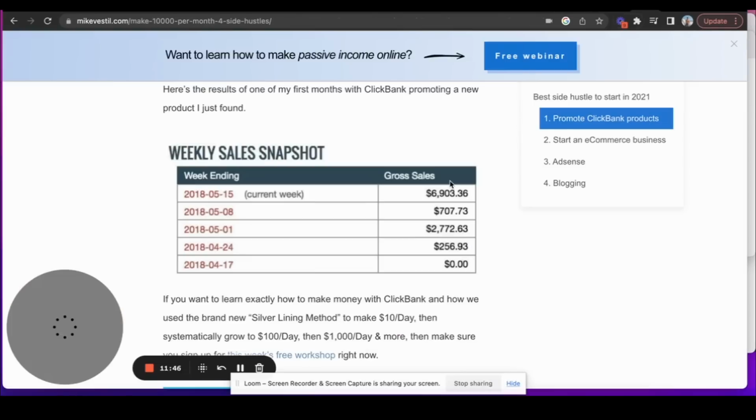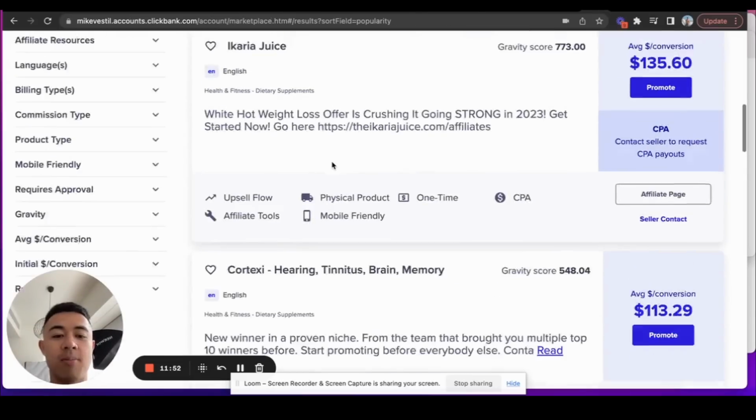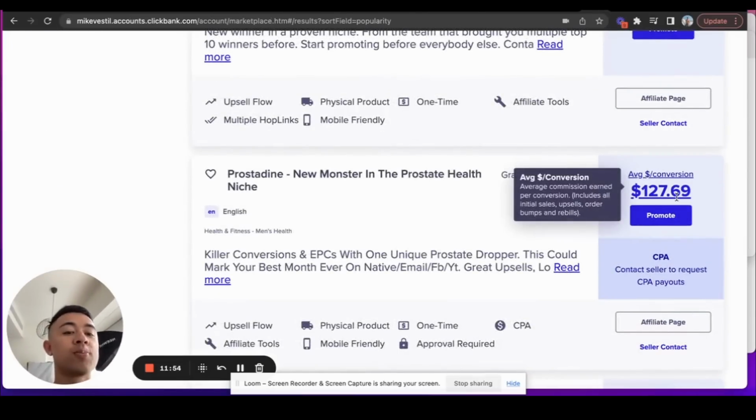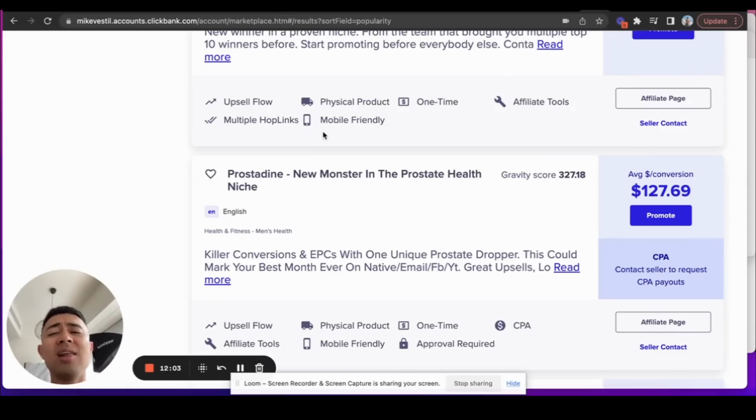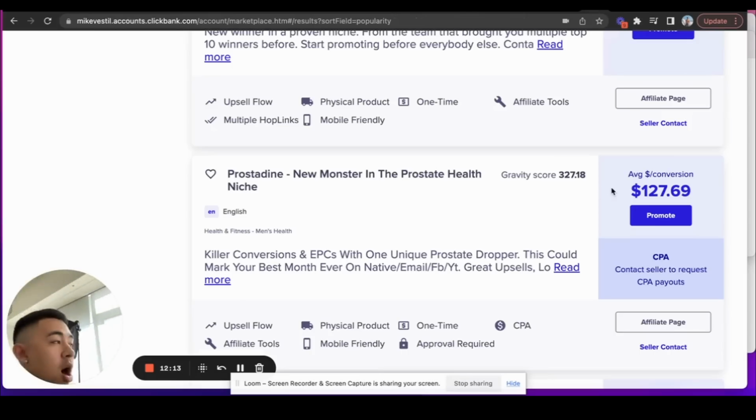The reason why I love ClickBank is I went from 0 to 8 grand in 30 days with that method. As you can see, you can sell products on ClickBank. They'll pay you $100 plus commission, and you don't have to do the shipping, handling, or customer service. You don't have to spend a single dollar on inventory. Does that make sense? People are literally doing this and making money. And this video got 5 million views. So imagine 5 million views going to a product on ClickBank that you don't have to create, with a $100 commission.